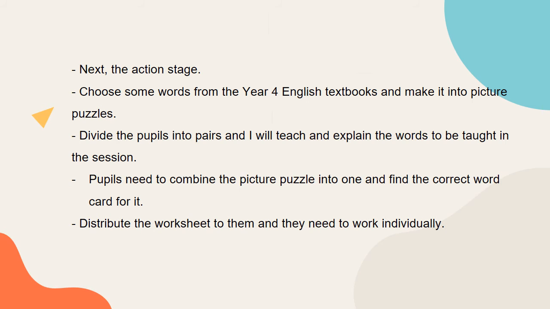Then after that, the pupils need to combine the picture puzzle into one and find the correct word card for it. So after the pupils have completed the picture puzzle, they need to find the word card that suits the picture puzzle. After that, I'll distribute the worksheet to them and they need to work individually. They will learn in pair work, but when it comes to the worksheet, they will need to complete it individually.